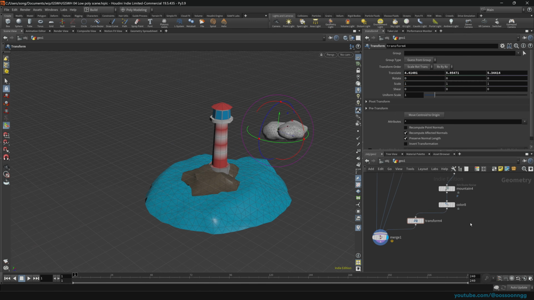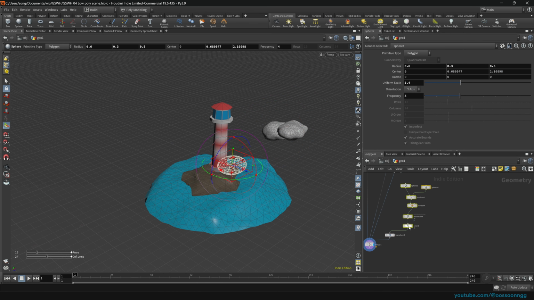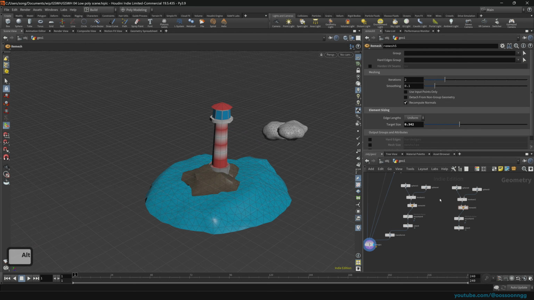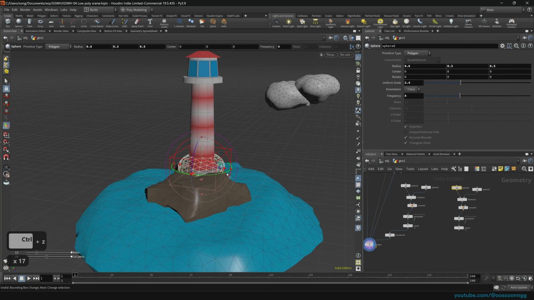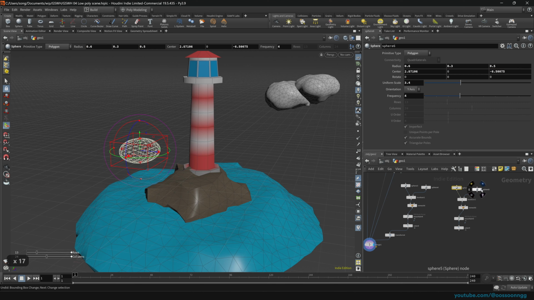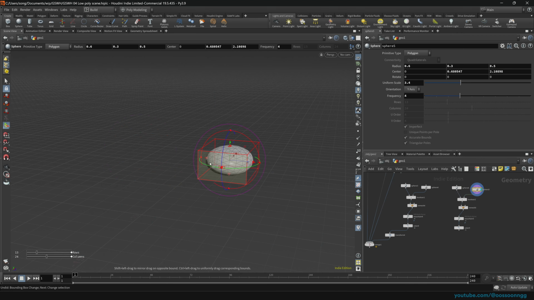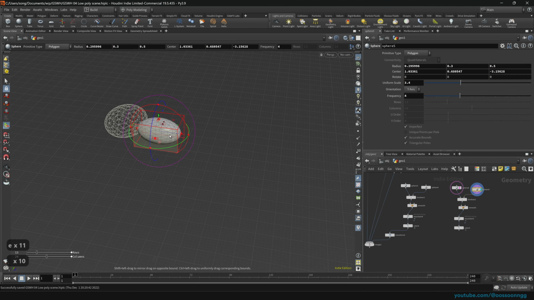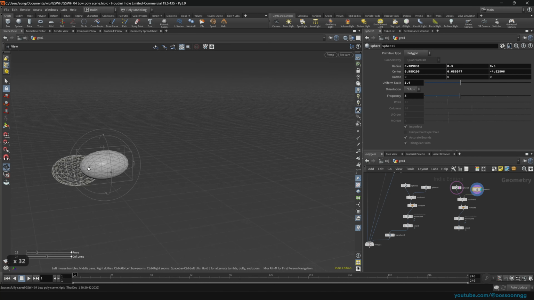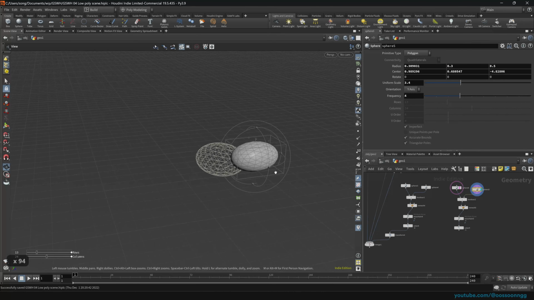Next up, I think we can do a full copy of this stuff and move those spheres to a different place. As you can see, move it a little bit there, maybe squash it differently. So we have some kind of variation on how our clouds look.